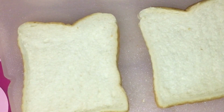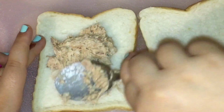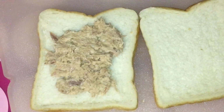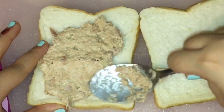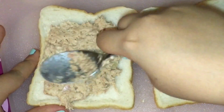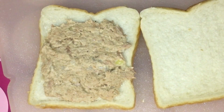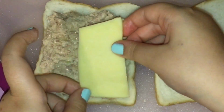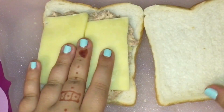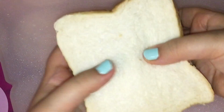Okay, so now I'm doing another tuna sandwich. So I'm doing the same thing. I took a spoonful of tuna, spreading it all over a slice of bread evenly. Alright guys, so now what I'm going to do is I'm going to take 2 slices of cheddar cheese, put it on top of the tuna, and what this is going to do is we're going to toast it, and it will be all melted, and you can eat it hot and melted.